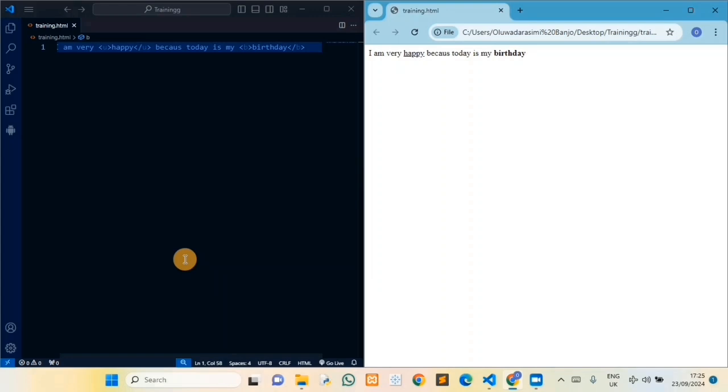So this is an example of the types of tags that I've been telling you. So the function of a tag, they are special text that tells the browser to distinguish parts of the web page. It makes the browser display them in a specific way. As you can see now, the browser displayed this underlined, while it made this one bold. Now we're going to move on to the next.